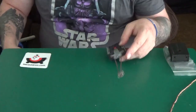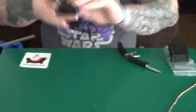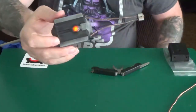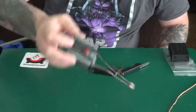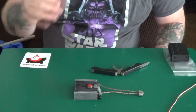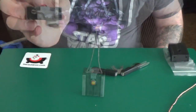The first thing I did was I decided to weather mine. Now, the way you activate it is it has a little switch on the bottom that activates a light that blinks. It's a blinky light that comes with the kit, and it comes with the batteries. So right off the bat, you're good to go as far as that goes. I did a lot of research, because I was thinking about making one of these myself. I made many trips to the dollar store, looking on Amazon for blinky lights, LEDs, things like that, and that's how I came across this. But as far as the appearance of it, once it's assembled, it's pretty much dead on.